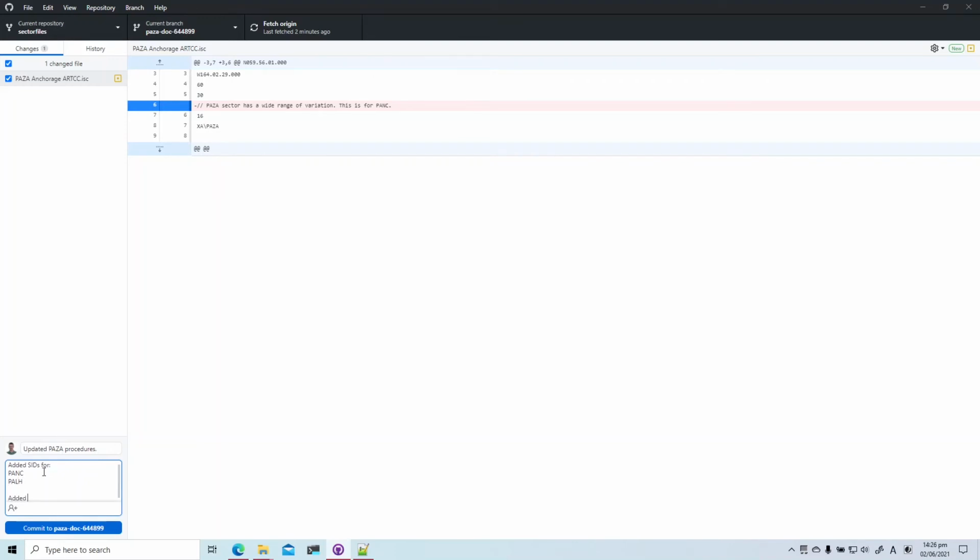And then added STARs for. You get the idea. This should be the nice short tagline we can use to figure out what sorts of changes were made. And down here is all the nitty-gritty information if you wish. The description is not required if your message is sufficiently descriptive, like for a small change like this.